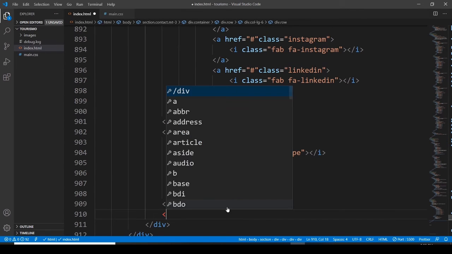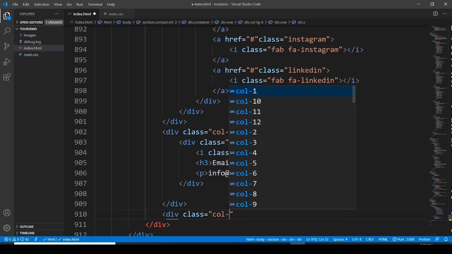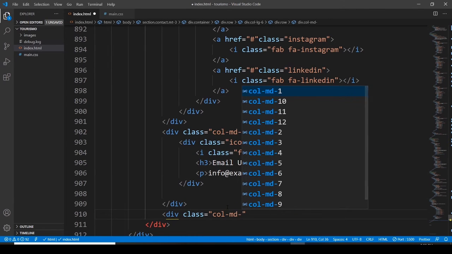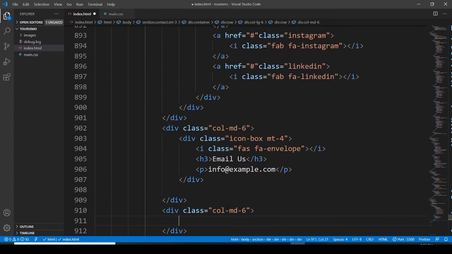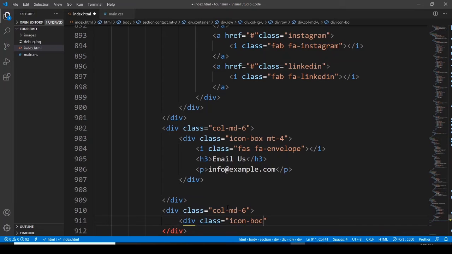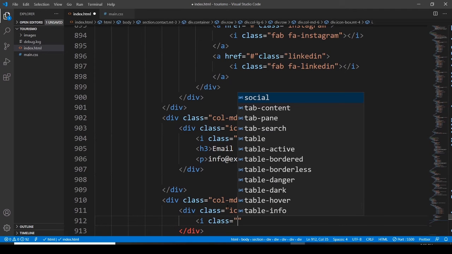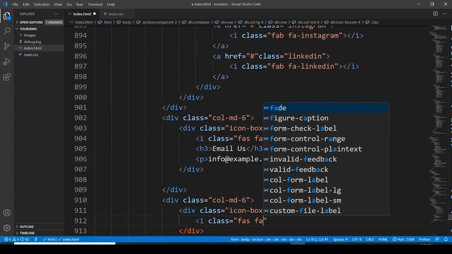Okay, let's have a division here, assigning it a class, and this class is going to be column medium 6, and then let's have a division here, assigning it a class, and this class is going to be again icon box, and margin top is going to be 4, and then we would like to have an icon, an I element with a class, and this class is going to be FAS FA font.